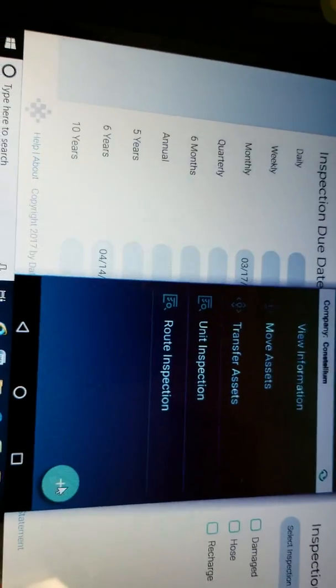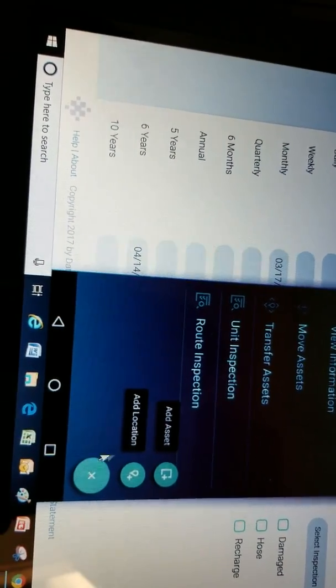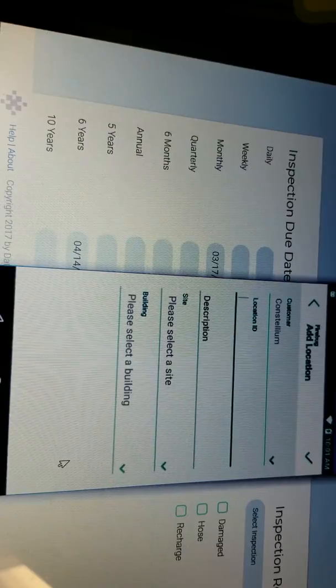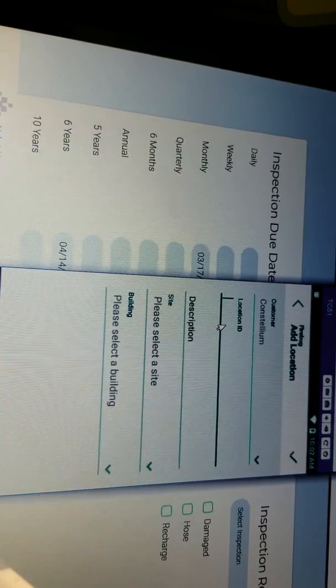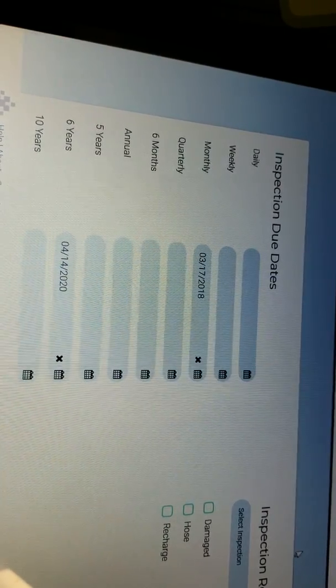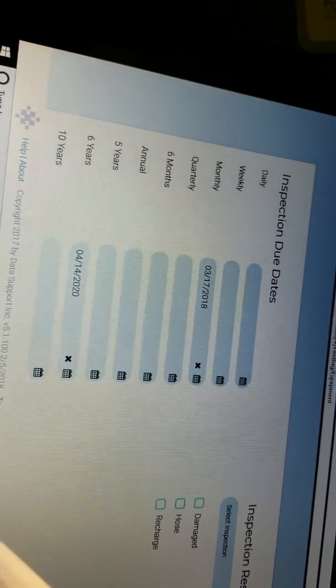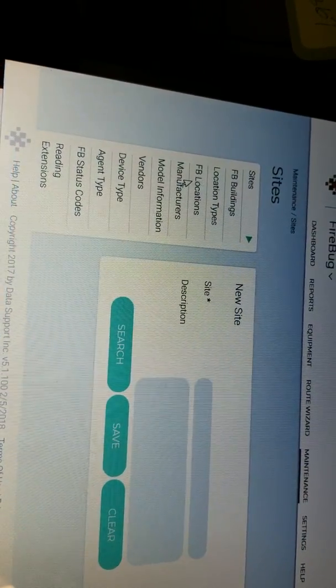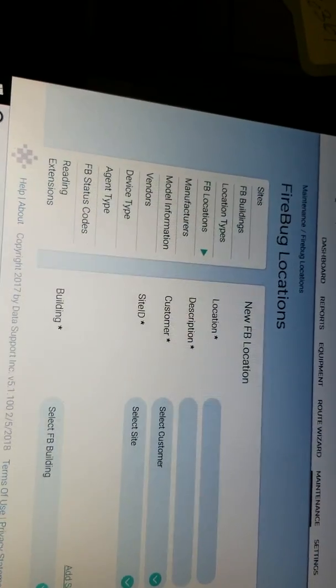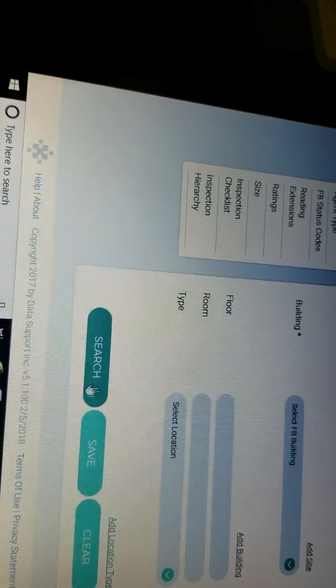Going backwards. What else I can do on this screen, and this is what I was saying, is add assets or locations. I can come here and say, let's add a location. This is as you're going around the shop, you've got a roll of your barcode labels. You take a label off, and you glue it to the location. We've got most of them done, with the barcodes on the extinguishers and on the location. So if you've got them done, then all you have to do is come here. I just want to see what I've put in so far. Search.